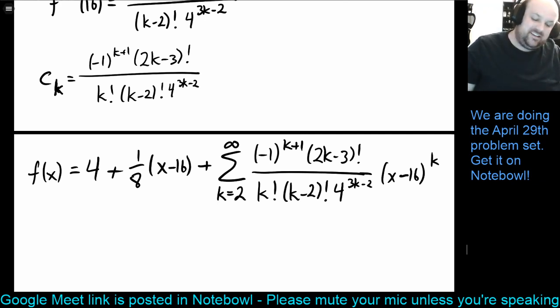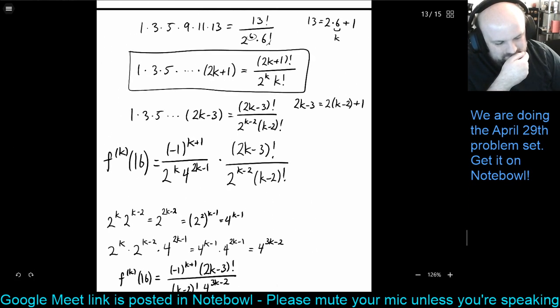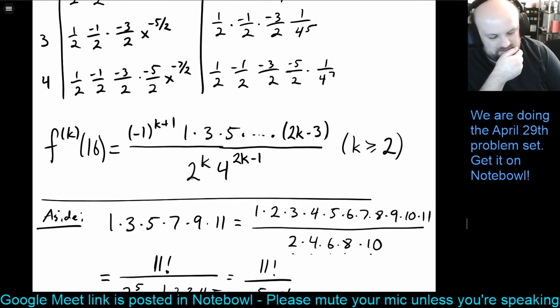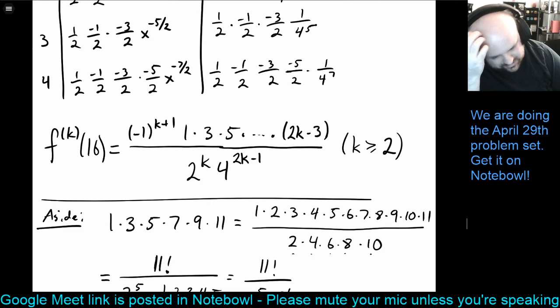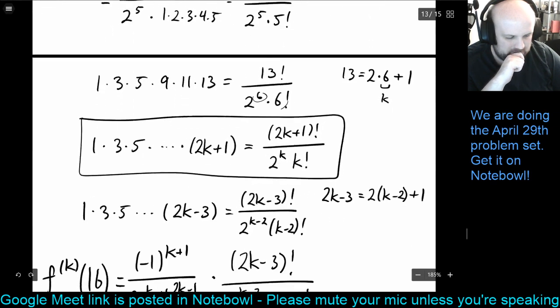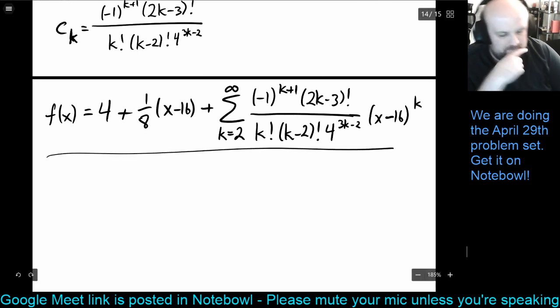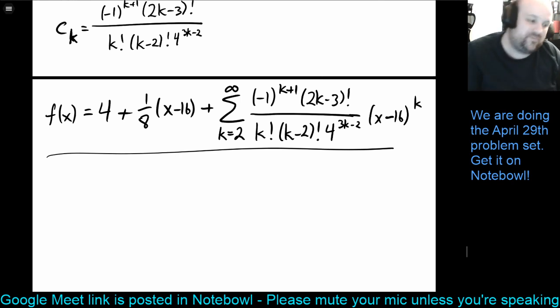Well, at any rate, this is a nicer form than having this divided by this thing here divided by k factorial. I'm still convinced there ought to be a nicer way to write this, but I'm not sure. For now, I think I'll stick with this. I'll see if I can dig up a better way to write this. But, yeah, I don't know.